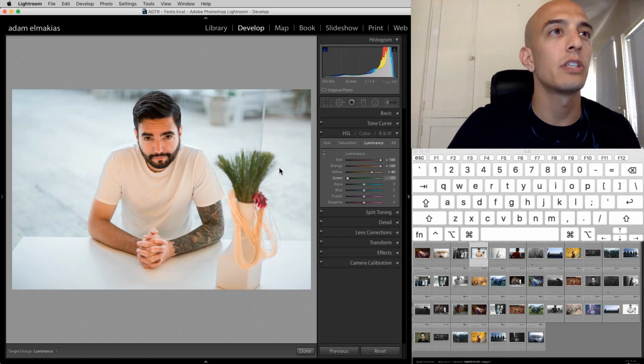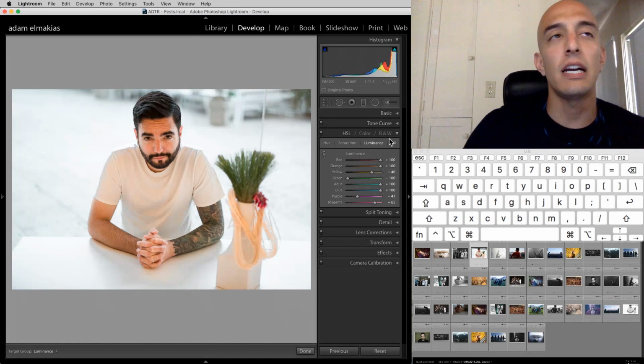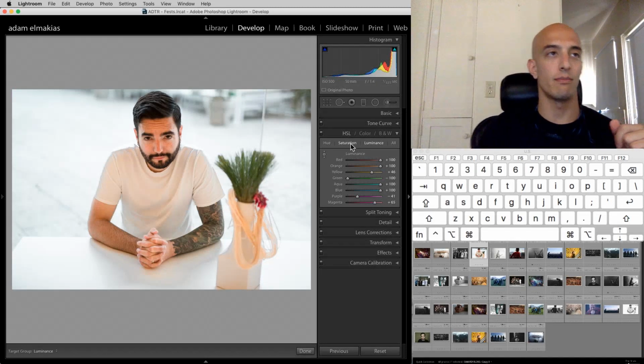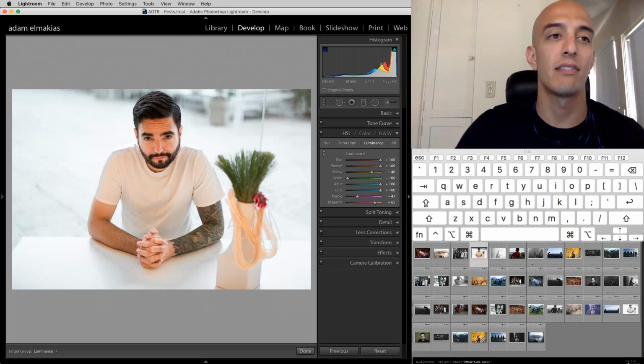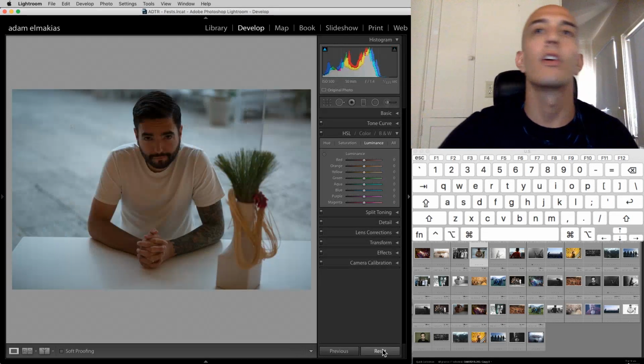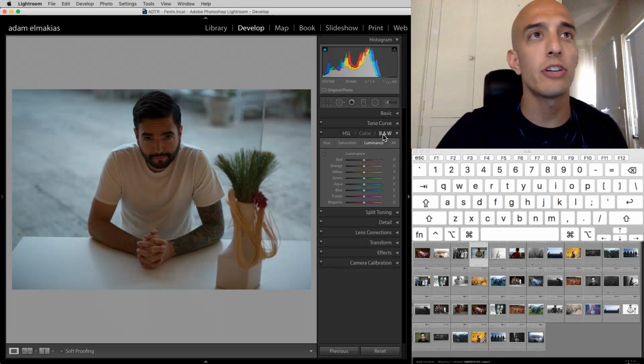And maybe you want to make the greens really dark. Maybe you want the blues bright, because remember there's blues in the background here. We brighten those up. You can really mess around with your image and just play around with them. Enjoy them. They're there to help you, and they're tools. So you got to apply them where they make sense. Let's reset this bad boy. Sweet. So that's all there is for that.